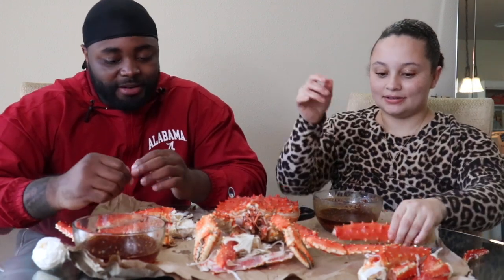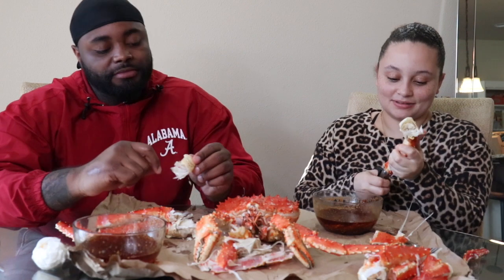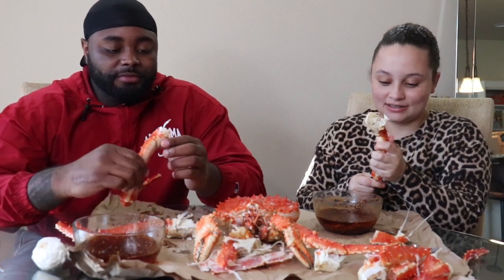How do you cut it like that? You just cut it on each side and then peel it over? Yep. I just cut mine down the middle. And the whole thing just come out. All right, guys. Sorry. Had some technical difficulties. Get back to it. He was over here eating them while I was fixing the technical difficulties.